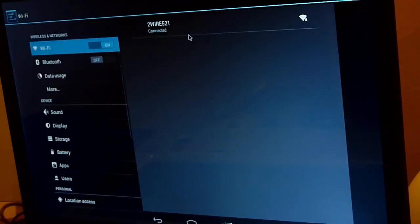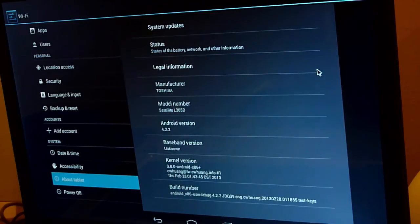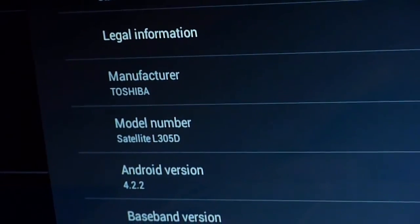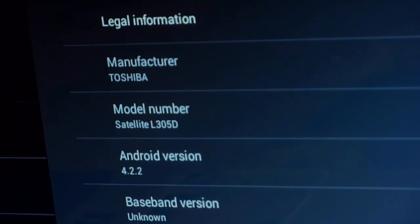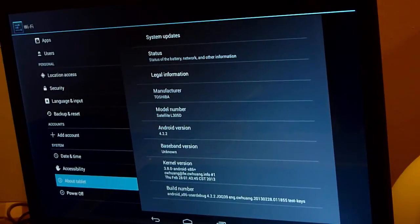So let's go to the settings here, and I can show you something else that's pretty cool. We can go to, here we go, About Tablet, and you can see here that it actually shows the manufacturer as Toshiba, which is the maker of the laptop, and the model number is Satellite L305D, and then Android version 4.2.2. So it does actually recognize what it is running on, which is pretty cool. And for the build number, it says Android x86 user debug 4.2.0, so it's much like Android x86 stuff.